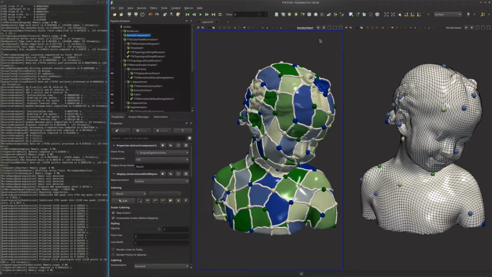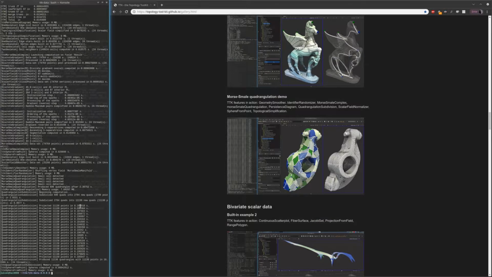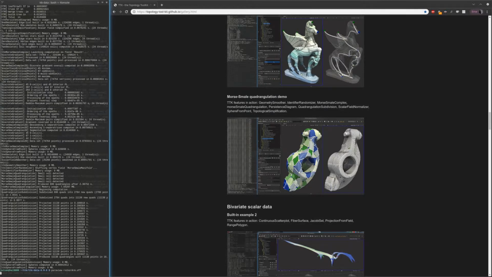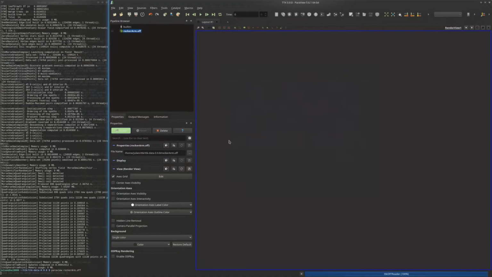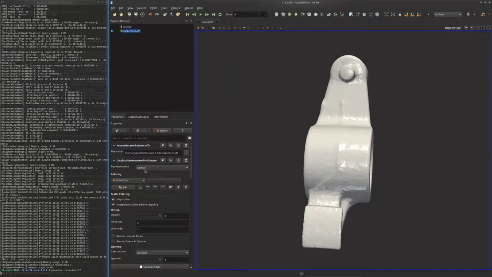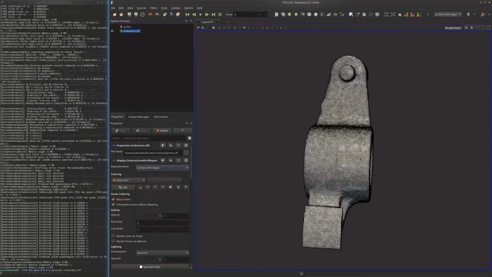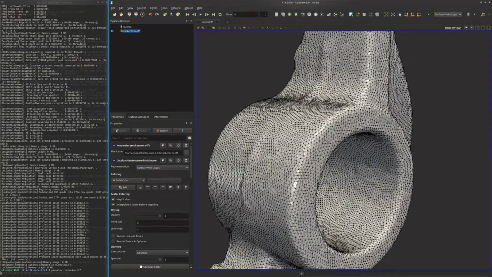All right, so let's close this and let's restart. So for this, I'll open ParaView, and I prepared already a triangle mesh. So let's open this. Okay, so this is the input triangle mesh. You can see these are triangles.